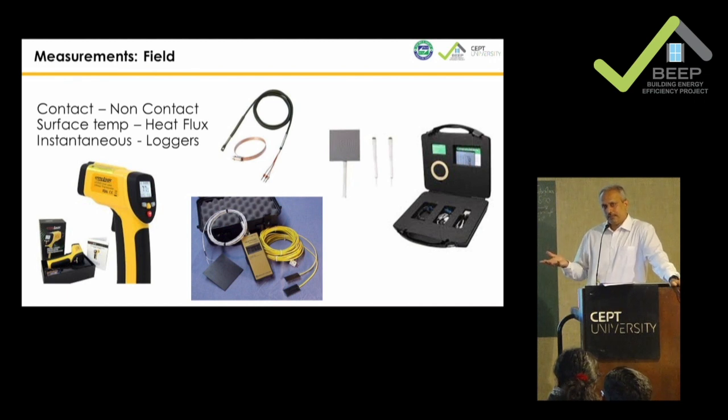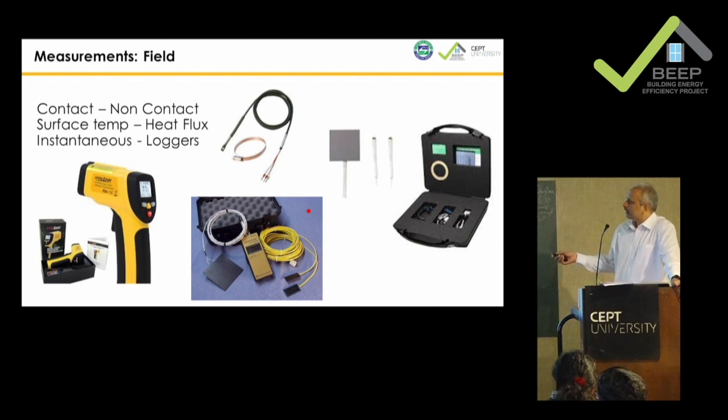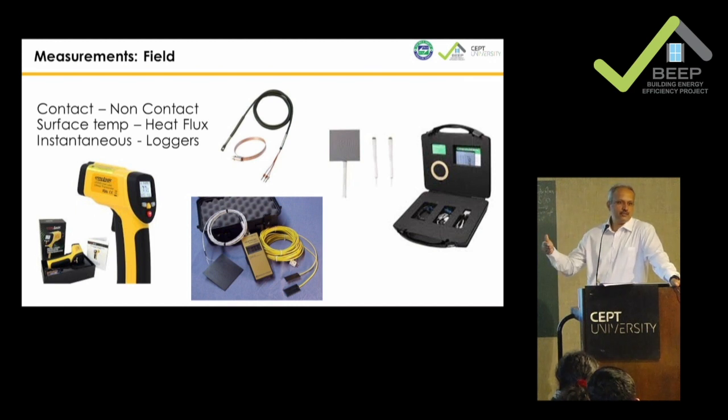And there are two ways which you can do it. One is in the field, okay? You go to the field and you have certain kind of non-contact surface temperature measurements, and you try to understand what is the surface temperature outside, what is the surface temperature inside, and try to understand how that wall is behaving or how the roof is behaving. Then you have heat flux meters or heat flux sensors like that, which need to get attached with certain kind of reading instrument, and then you can understand how much heat is flowing at what time.